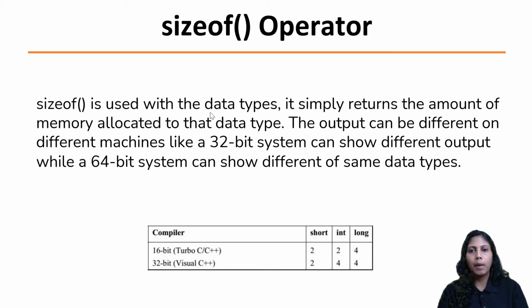If CubeIDE shows the sizeof integer is 4 bytes, just understand that it is a 32-bit compiler. Or in some other IDE, if you write sizeof int and get 2 bytes, that means you are using a 16-bit compiler: 16 divided by 8, 2 bytes. Are you getting the comparison? Like that, we can even guess the size of the compiler. Very simple calculation: integer always takes the size of the compiler itself. The operator we discussed is the sizeof operator, which helps us find the size of any data type.